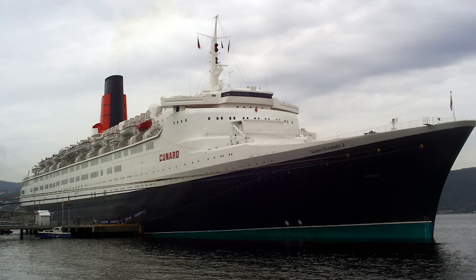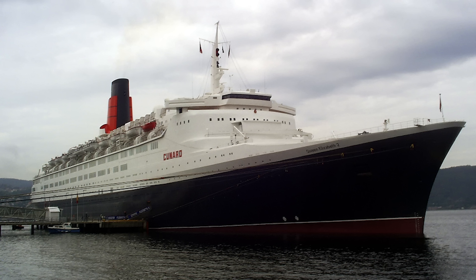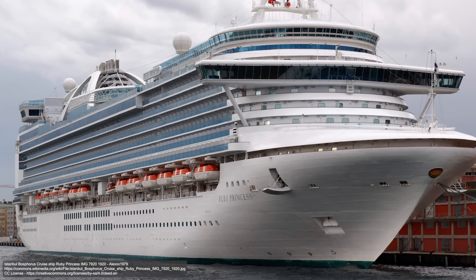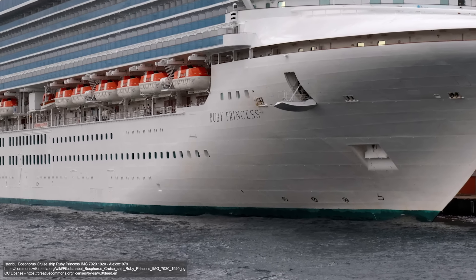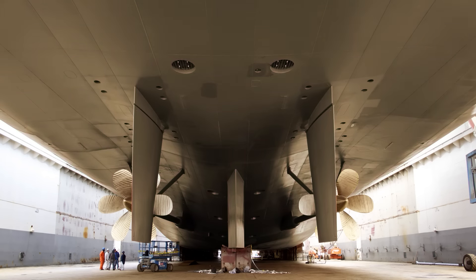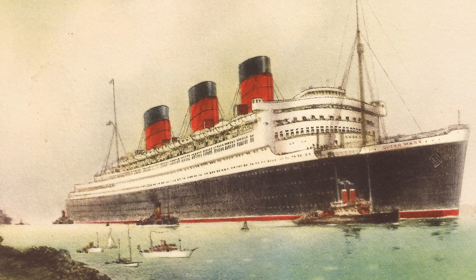Other ships have used some strange boot topping colours. At one point, the Queen Elizabeth II had a blue boot topping, which the public hated so much that Cunard changed it right back to red. In the 50s and 60s, Orient Line ships used a green boot topping. Most cruise ships today show a blue boot topping at the waterline — you might think the whole underside is blue, but it's just for looks. Get the cruise ship in dry dock and most of the time you'll find it's all an illusion, and the underside is that same old dull red. Nowadays there are so many pigments and choices that a ship's anti-fouling can really be painted any colour, but using a naturally occurring pigment like Venetian red is the cheapest option — and after all, why break with tradition?